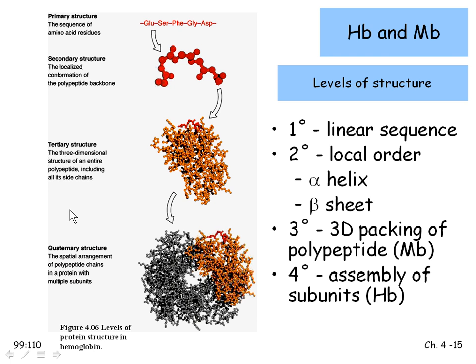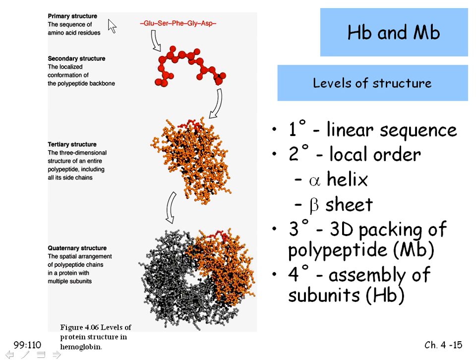So we've been setting the stage so far. We haven't actually done anything that's terrifically structural yet except talk about the peptide bond. But now we have the tools to talk about structure. And structure occurs at several levels of organization for polypeptides. The simplest structure is the sequence. The primary structure is simply the sequence of amino acids in a polypeptide. And you can represent it as a linear sequence of amino acids. Here we've got glutamine, serine, phenylalanine, glycine, aspartate.